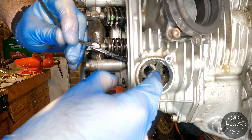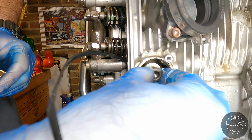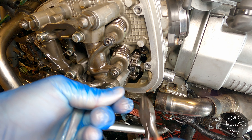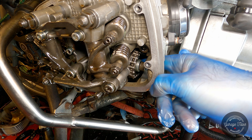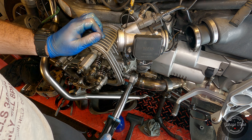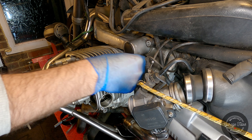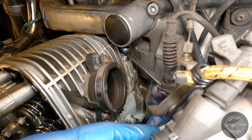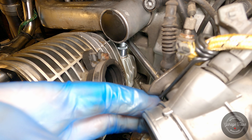Now fitting the camshaft sprocket back in place — the arrows are supposed to be horizontal, and there's a pin that locates it in the right place on the camshaft. Put the bolt and washer in but don't tighten all the way. Now I can cut the zip tie off. Just double-checking it's all engaged and in the right place, then torquing the sprocket bolt to spec. Adding a new crush washer to the tensioner — I'll have to put the bottom piece in first, then the top one. Space is very tight without removing the telelever arm, so I'm using a spanner, and then a thin breaker bar and socket for the final tightening.